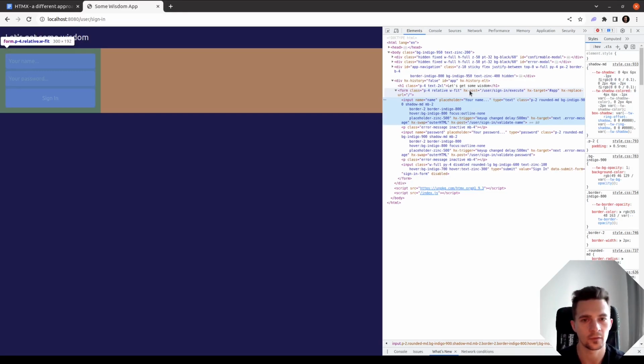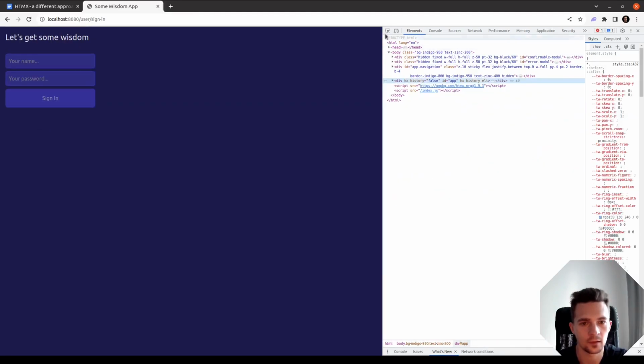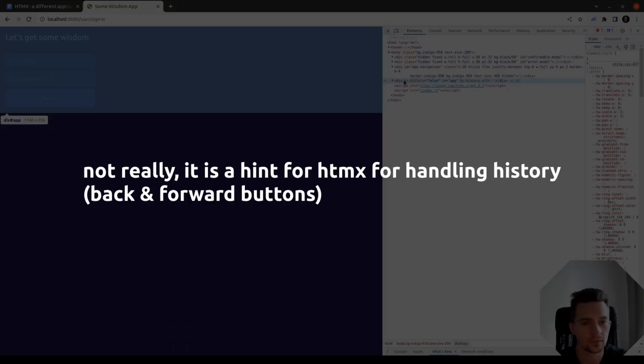They are coming from HTMX, and they enable its functionality. So for example, here we have a hx-target, and this element, which consists of almost the whole page, will be modified by HTMX.